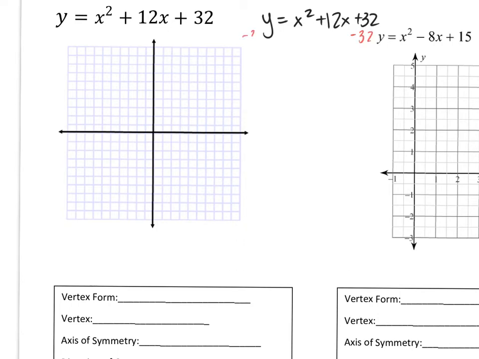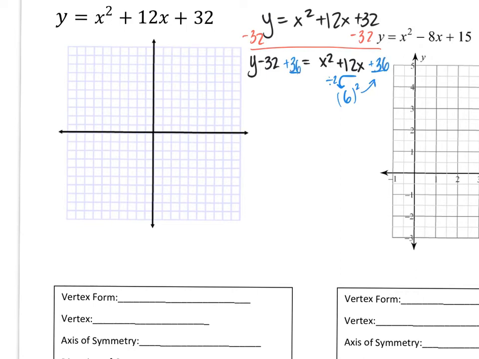He is not going to help us out very much, so I'm literally going to move him and make some room. That means on the left, I have y minus 32 equals x squared plus 12x. Now it's time to put your blanks in, and remember we have this little algorithm to fill in our blanks. Take the middle term, divide it by 2, which gets us 6, and then square that, which gets us 36.